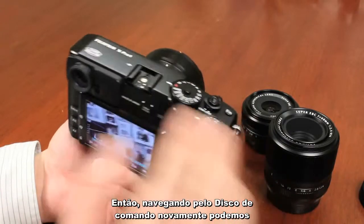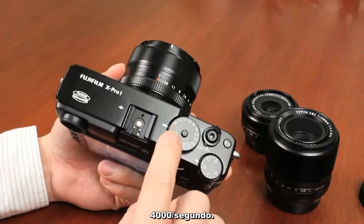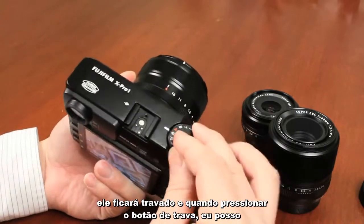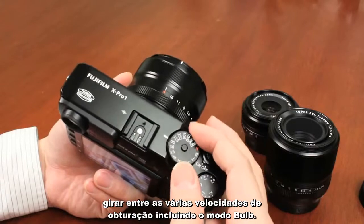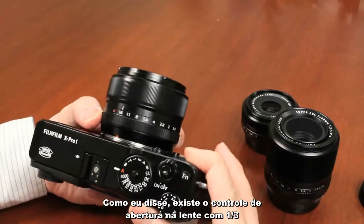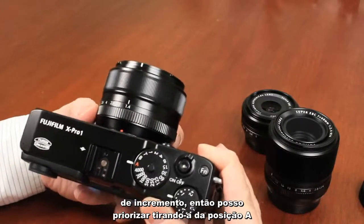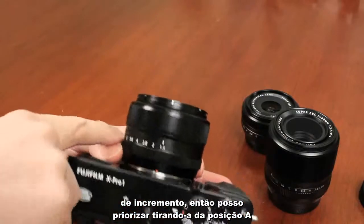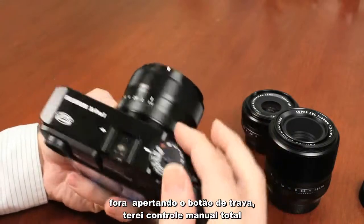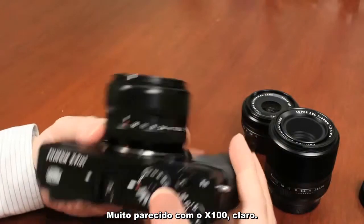Okay, and so going through the control dials again. If we look at the shutter speeds on this camera, it goes up to 1/4000th of a second. There is a lock button now too, so on the A it doesn't move. If I push the lock button, I can actually rotate to the various shutter speeds, including the bulb mode. Again, sticking it to A. And of course, like I said, the aperture controls are done through the lens itself, and it's through 1/3 increments. So again, I can do aperture priority by taking it off A and setting that to A. And if I put this completely out, by pushing the lock button, I have full manual control on my camera. Very similar to that of the X100, of course.